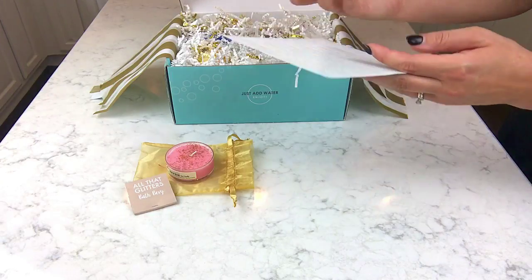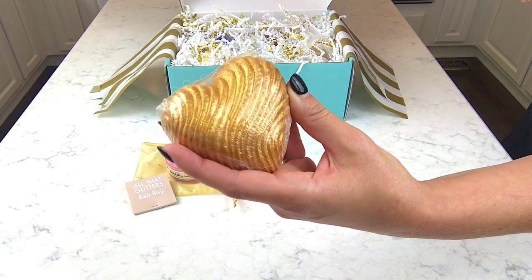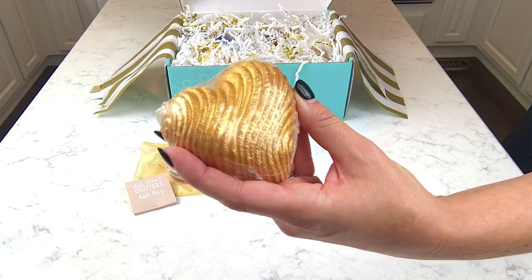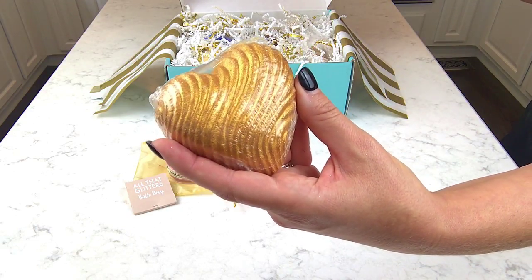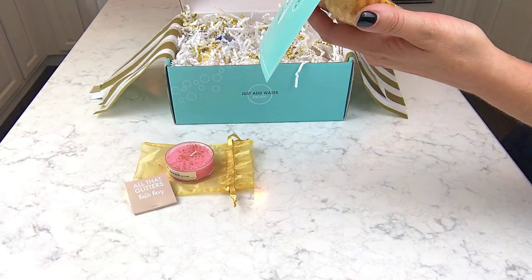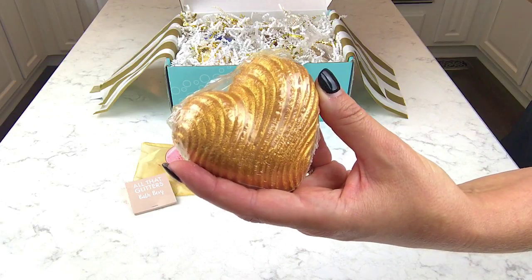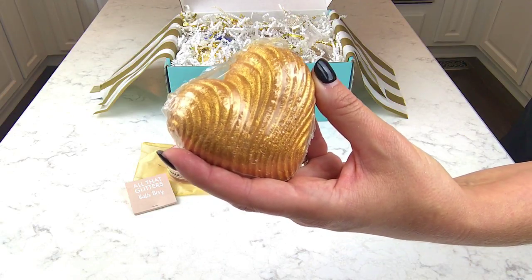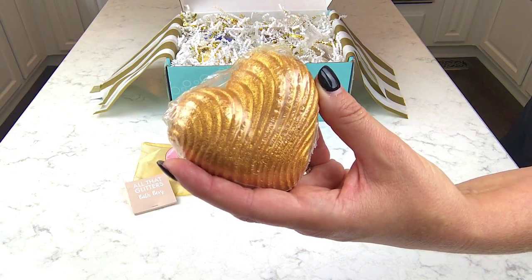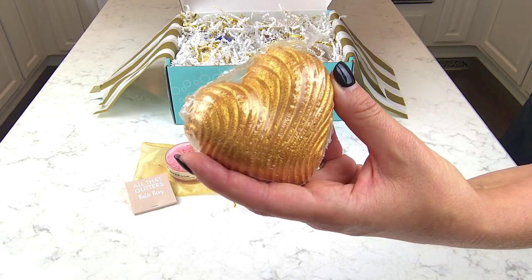Okay, so next, let me pull this. Ooh, it's a bath bomb. Oh, very, very sparkly. This looks akin to the Lush Golden Egg. It is so gold and glittery. Okay, so let's see, who's this from? Rose Gold. Okay, this is from Rose Garden Apothecary. This is the Heart of Gold Bath Bomb. This Heart of Gold Bath Bomb is covered in gold mica and scented with a combination of patchouli, lemongrass, orange oil, and pine.